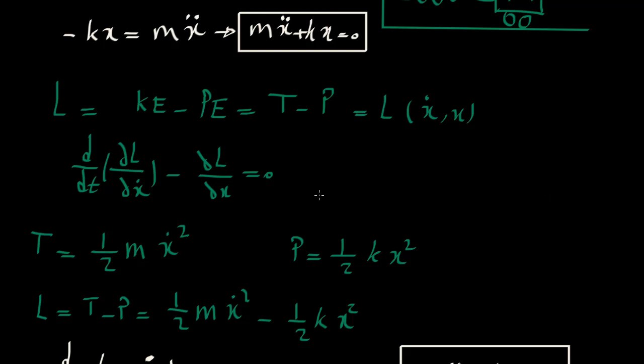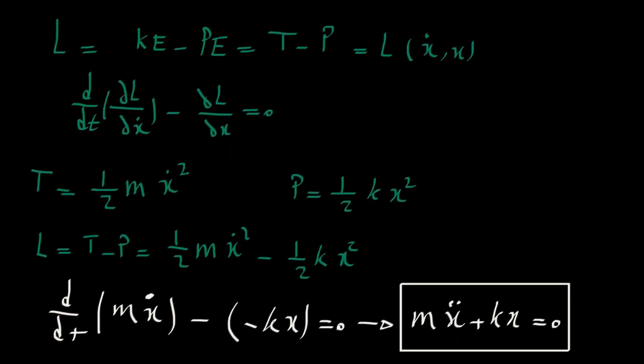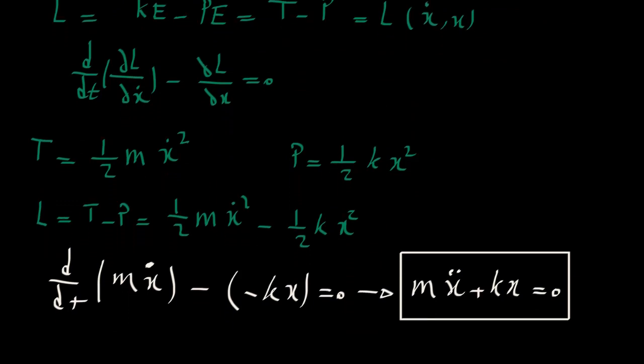You can start from Newton's approach and derive this equation for Lagrange, and I'm going to leave a link below to a video that at least shows you the motivation for deriving, for example, Newton's equation from this Lagrangian Euler-Lagrange approach. So I will leave the link below this video for that link between these two methods using the calculus of variation. So this was for the simplest case, and here you can tell that this method is very powerful compared to the Newtonian approach.